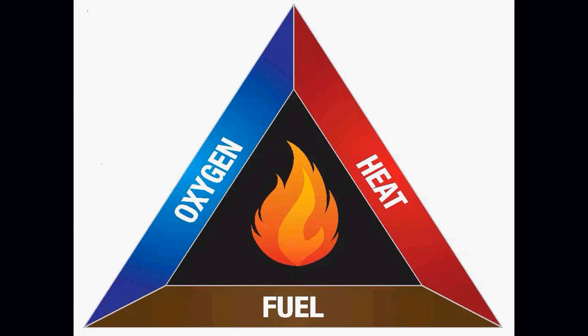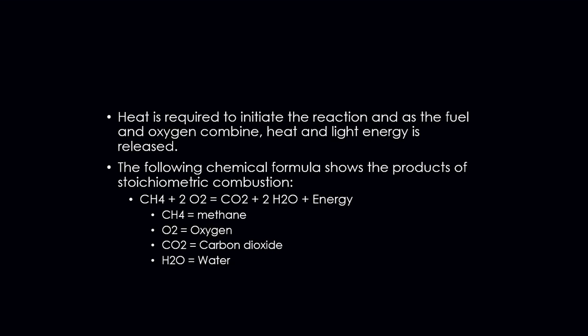And if we think about that, we put that into what is called a combustion triangle. You need to have all three of those elements in order for combustion to actually occur. However, each one of those elements needs to be in its proper proportion in order for this to occur. So, heat. Heat is required to initiate the reaction, and as the fuel and oxygen are combined, we are now able to give off heat and light energy.